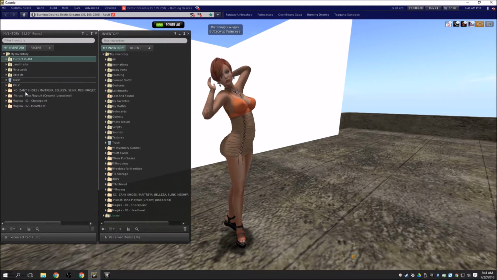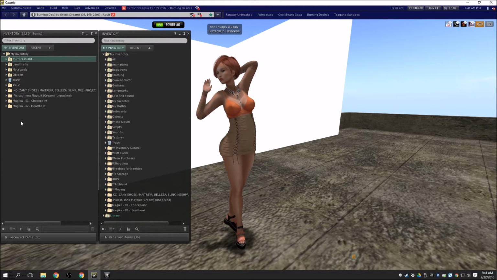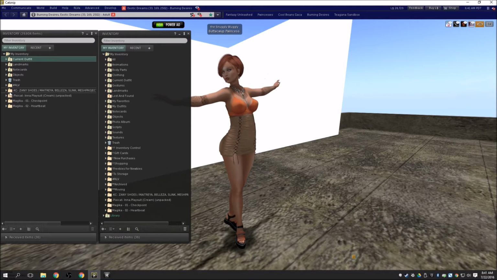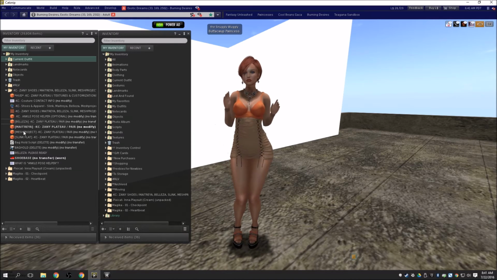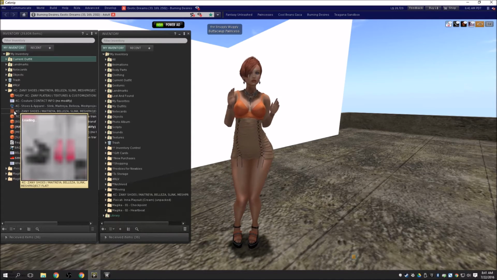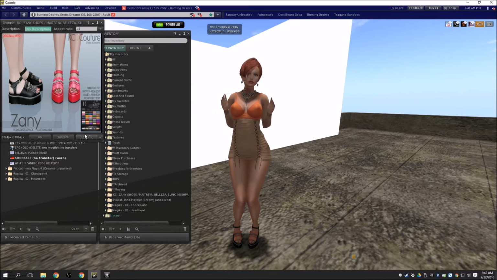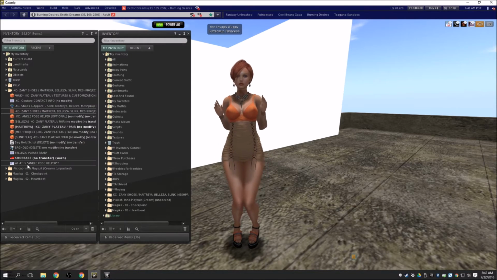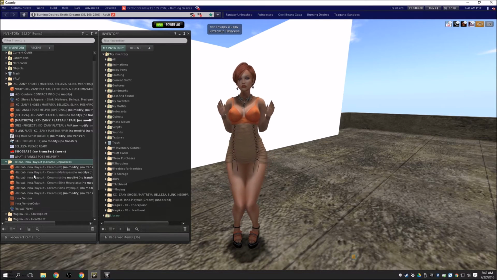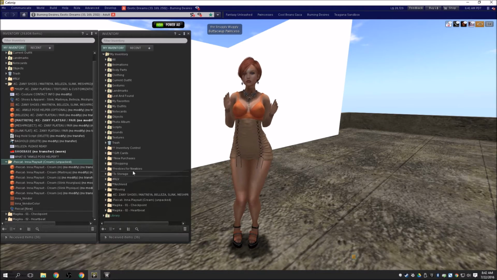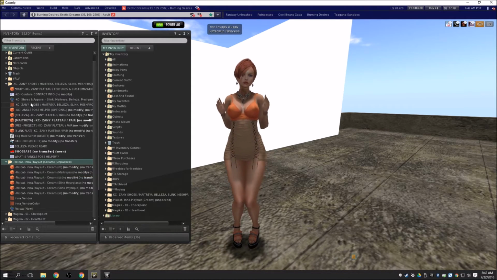So now, the only things showing here on the left are the items that are 1 day old or newer. And you can see I have a few things that I purchased yesterday. What you want to do is open these up and sort them, either find vendor pictures or wear the item and take a picture. And you want to get them moved from here into your RLV folder so that you know that they're taken care of. So we're going to go ahead and do that with these really quick.